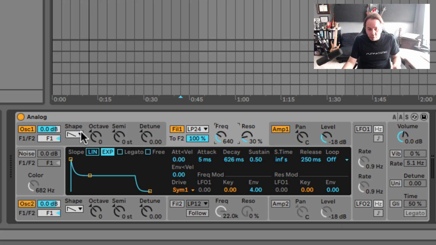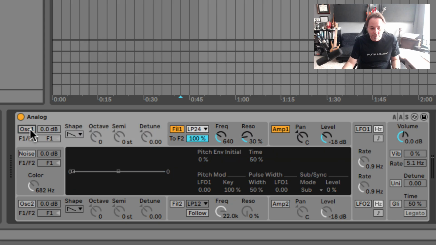So you'll notice, as I pointed out before, in analog, we have oscillator, filter, amplifier twice. Oscillator, filter, amplifier. But let's just focus on the oscillators for a second here. So we have oscillator 1 and oscillator 2. We can turn them off by just clicking this osc. Okay, so now we have no oscillators on, which means we're going to hear nothing. Okay, so I can turn one oscillator on and we're going to hear that sound.